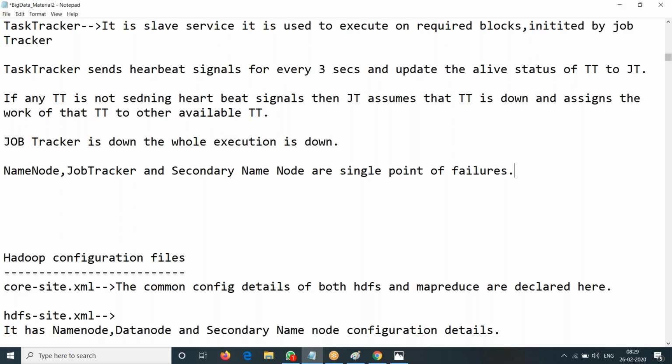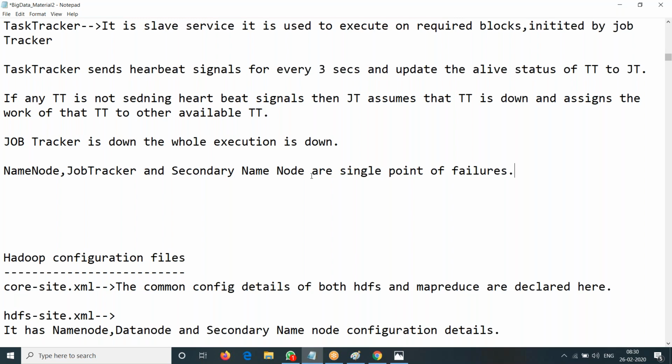Got it, right? Then you can ask me, this is a challenging issue, right? That is why in Hadoop 2.x, we have a standby for name node. And we don't have job tracker and task tracker in Hadoop 2.x. So there is a better mechanism of handling the operations in Hadoop 2.x. In Hadoop 3.x, it is much more advanced than 2.x. We'll see the differences. Okay.